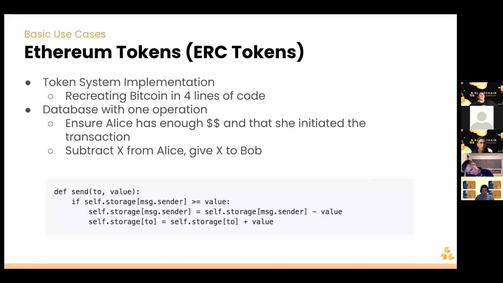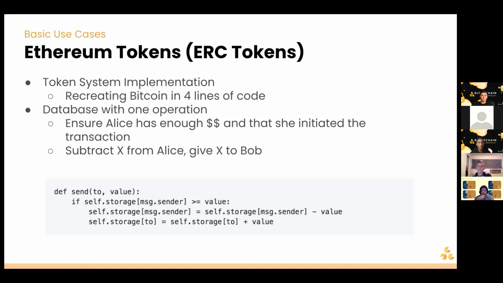On Ethereum, you can basically recreate Bitcoin in 4 lines of code. That's a pitch that obviously isn't entirely true. Bitcoin has very intensely optimized mechanics that make it very beautiful as an open source project, but you can offer an ERC20 token on Ethereum very easily. There are boilerplate template contracts for you to create your own coin. So if I wanted to make Ayush coin that has a cool mechanism, where every time I buy a shake from Cream, I mint one more Ayush coin or something like that, I could do that on Ethereum pretty easily.